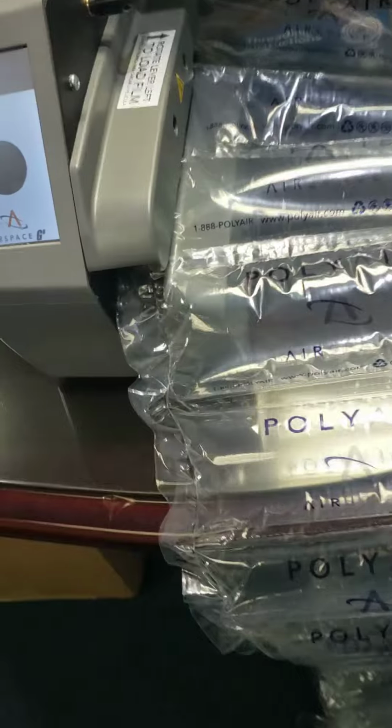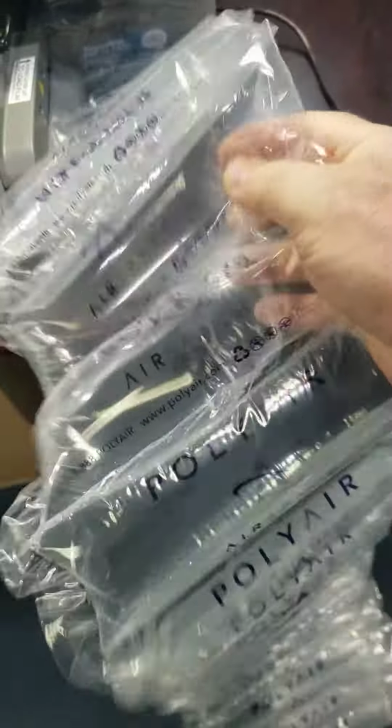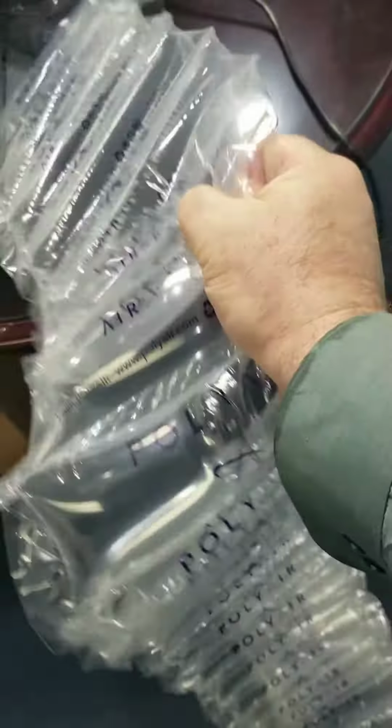So let's go ahead and grab it. Doing this one-handed. Squeeze it. These air pillows are holding air perfectly.